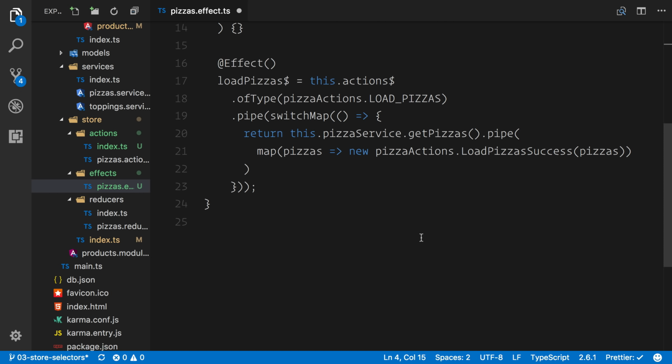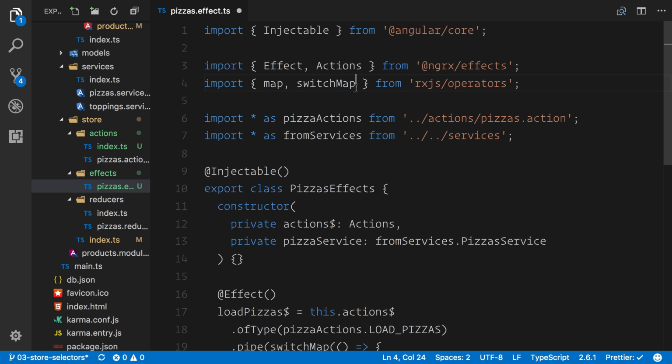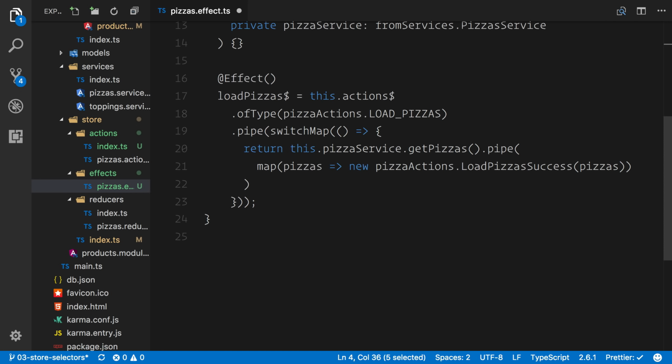We're good to go. We want to add some catch errors in here as well. So let's go back up to the top, and what we'll do is import that afterwards. So we'll say catchError. Now this previously used to be called catch. It's now called catchError because we have the reserved word in JavaScript when we use the try and the catch blocks. So this was renamed to catchError.